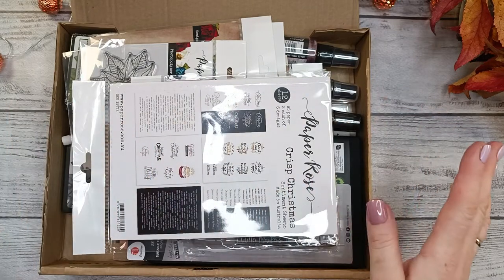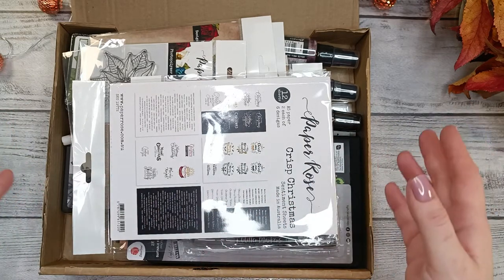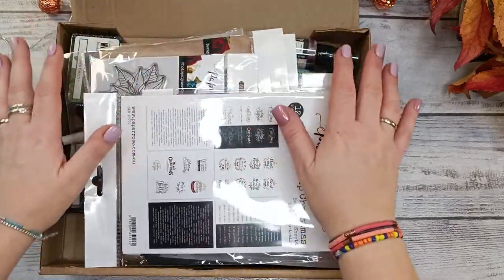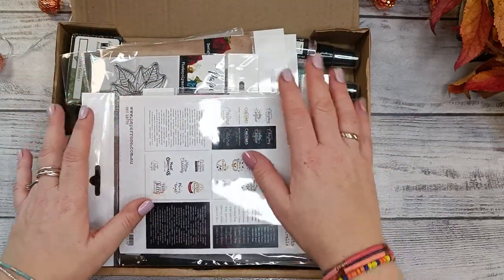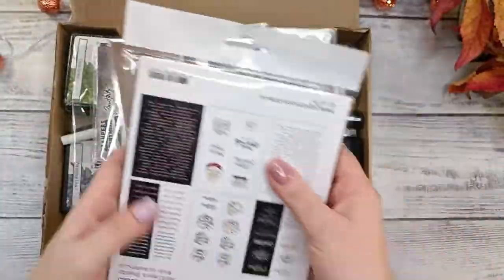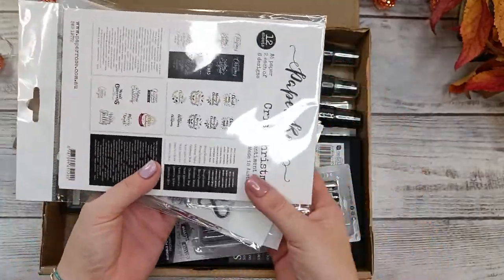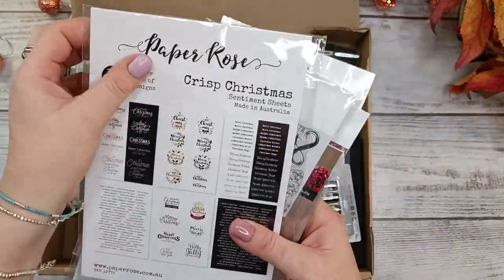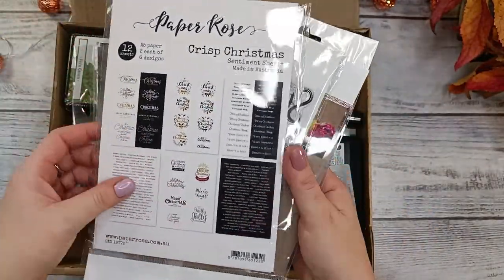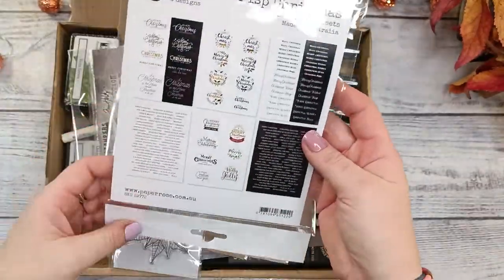I love something I've seen on the internet, and I also want you to see other things I'm using, not only mine. This is the box. Most of the things in it I bought, but those I wanted to show you are the Paper Rose DT package I got this month, and there are a few things which I really like and wanted to show you.